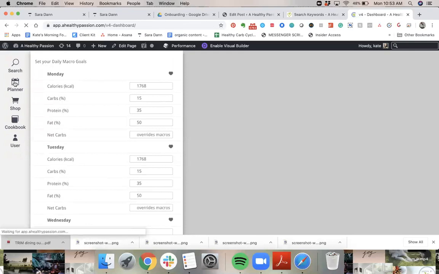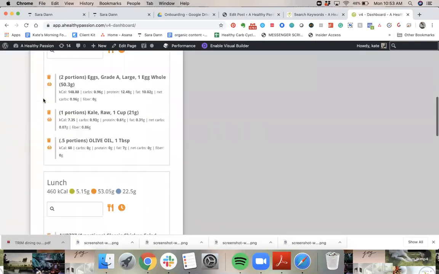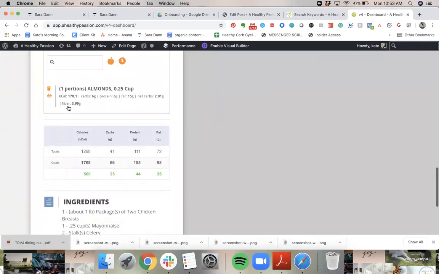and this is where you'll start planning, and you'll also see your numbers for each day. So Monday, I'm going to scroll down here, and I'll see my percentage for a low carb day. So I need about 155 grams of protein. I need about 98 grams of fat for the day, 66 grams of total carbs. Now keep in mind that we want to get about 25 grams of fiber in. So that will put me in around 41 grams of net carbs. If I don't get my full amount of fiber, I'll be in good shape as well, because I have up to 50, or say I don't hit the full 66.